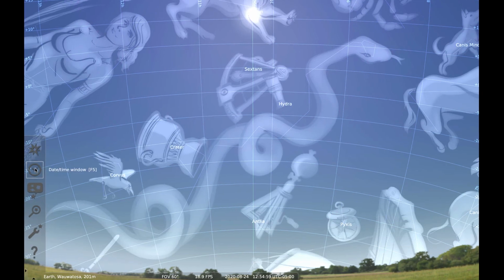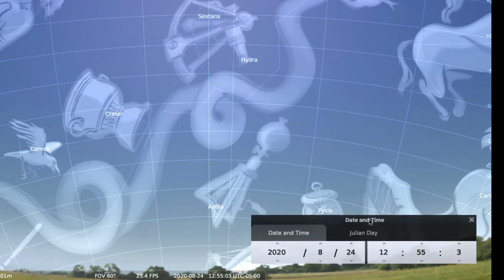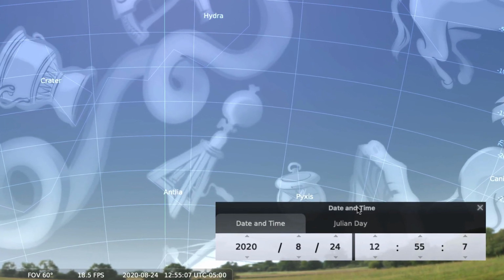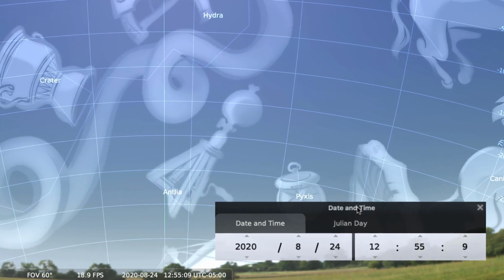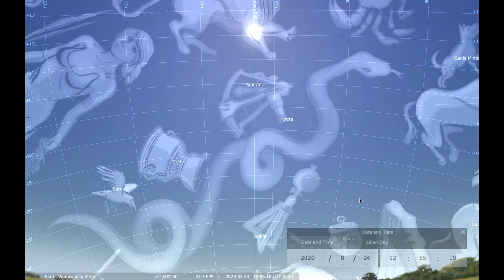Now I'm going to open up the date and time window. And I want to jump forward day by day at the same time and see what happens to the sun. Okay, so instead of August 24th, we're going to look at August 25th. On August 25th, where is the sun going to be right around noon?